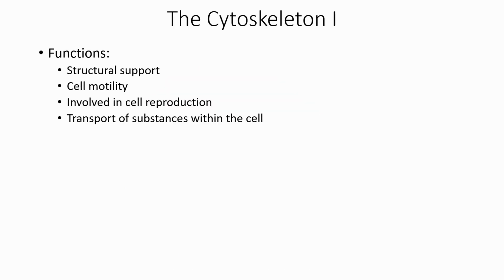Now we'll get into the last piece, which is the cytoskeleton. Just like your own bony skeleton in your body is there to provide support and help you move, the cytoskeleton has the same kind of function within one single cell. It's going to provide structure, and it's also going to allow for movement. The additional functions that the cytoskeleton has on top of that are to help move things around. It can act almost like a highway system. And then to help the cell reproduce, to go from one cell to two.